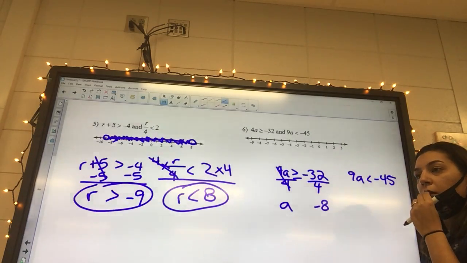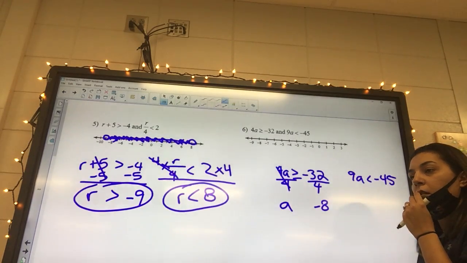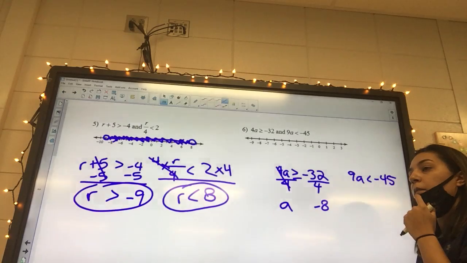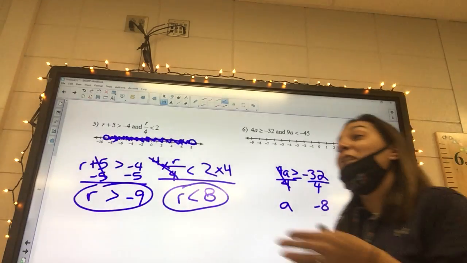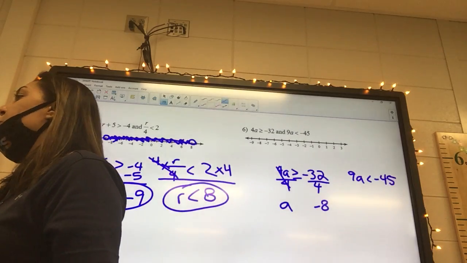Like the top one. Like when you divide it, how do I explain it? The 4A is supposed to be negative. If it's not negative, flip it. Perfect. Sometimes, did I know what you meant? Yeah, but sometimes it's really hard to explain.